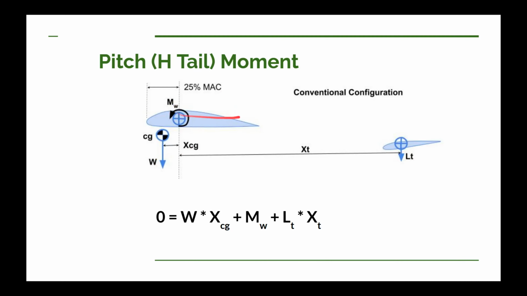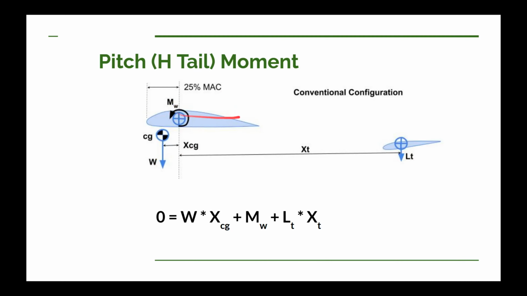And that's what this term in our equation represents. So this W is the total weight of the airplane, and this CG is the position of that weight relative to some reference. And if you remember, we decided to use our reference at 25% mean aerodynamic chord. If you need a little refresher on what the mean aerodynamic chord is, I'll put a link up here in the corner. And in the next aerodynamic video we did, we talked about the moment of the wing. That's what this curved arrow represents. It's the pitching moment of the wing due to the aerodynamic forces, and that's generally going to be pitching forward or down.